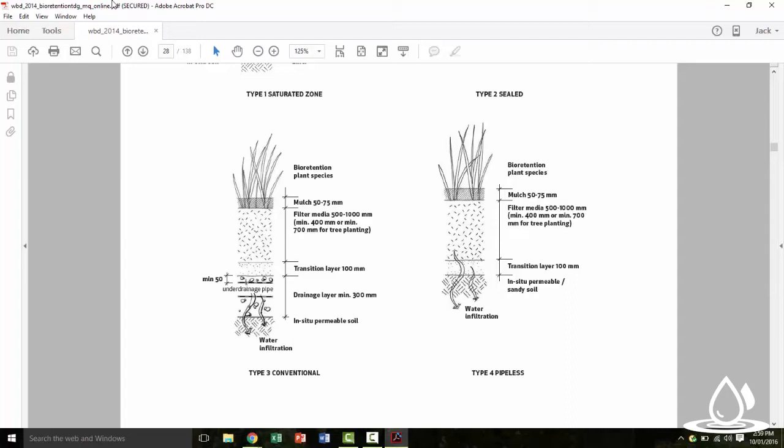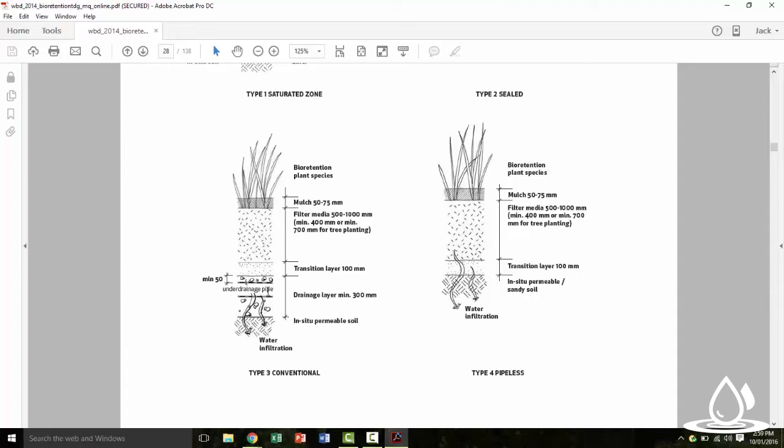This is the one that was probably closest to what was originally envisaged. And what we see here, if we start at the top of the system, obviously we have the plants. There'd be a layer of mulch on the surface. There'd be the filter media, like in all bioretention systems, which is what the plants grow in and what helps with a lot of the pollutant removal and that sort of thing. We have a transition layer, which is a coarse sand. This stops the filter media falling down any further in the system. We have a layer of gravel, and that surrounds the under drainage pipes, which are very often made from PVC with slots in it, but occasionally they're made from ag pipe, so the flexible black pipe with holes in it for drainage.